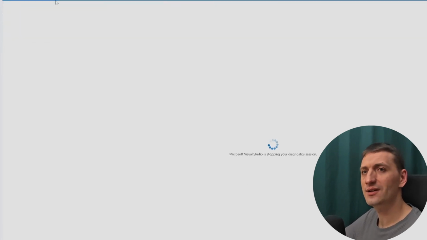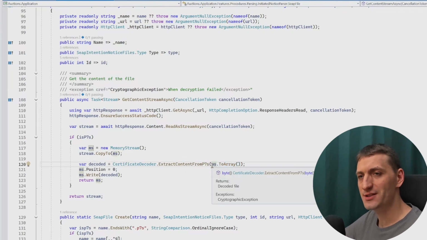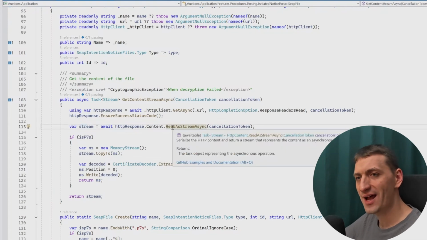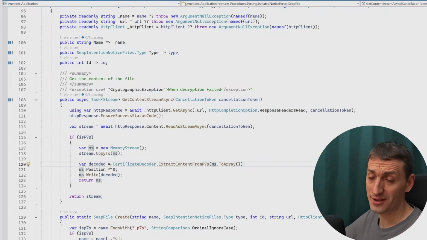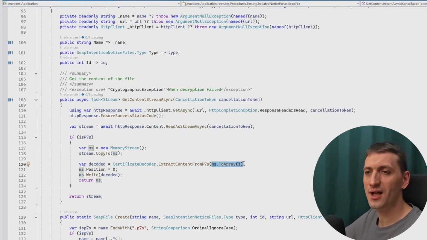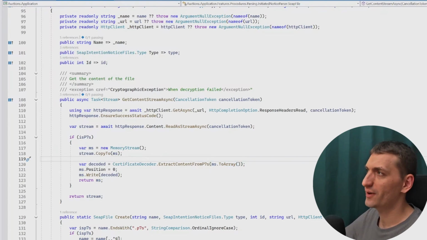Now, the only way you can fix this is basically to replace the byte array and use streams directly. This way, there is no need to allocate the byte array. You can read directly from the network stream while it's downloading. At the same time, you are doing the decryption, and you can actually return the decrypted stream. You are just allocating chunks of small byte arrays, and you don't have to download the entire file. Let's do that modification as well.